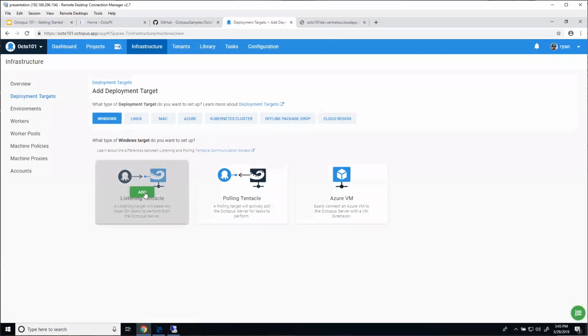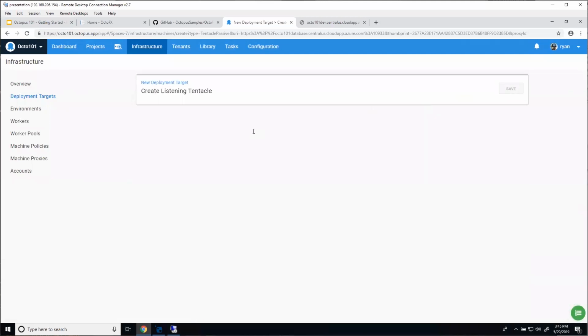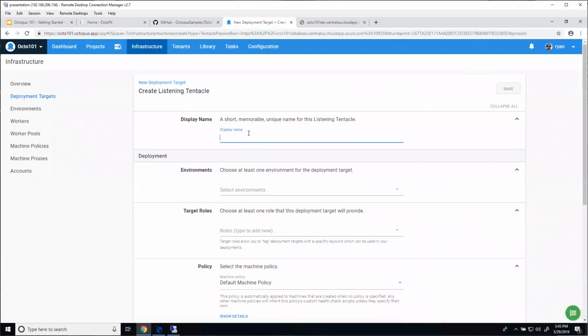I want to add one more target manually. Now it's already installed, so we don't have to watch the installer run again, but this is going to be a database machine. It's actually not running a database, but it's going to be what we call a jump box. I'm sure several people call it a jump box, but that's the name for the pattern we've decided to use. So this is going to be my OctoFX database jump box. And what this is, it's not actually running on the database server itself. It's a machine that has network connectivity to my database that has permission to run the database scripts.